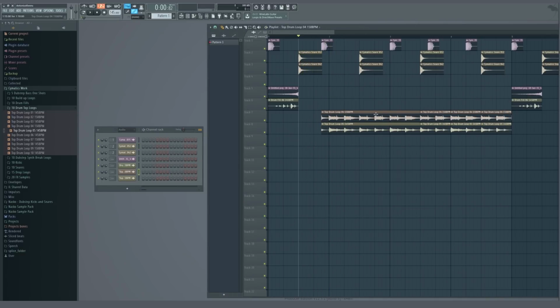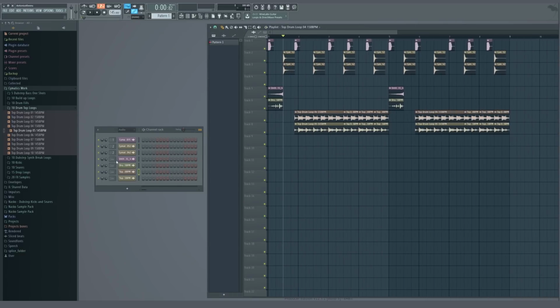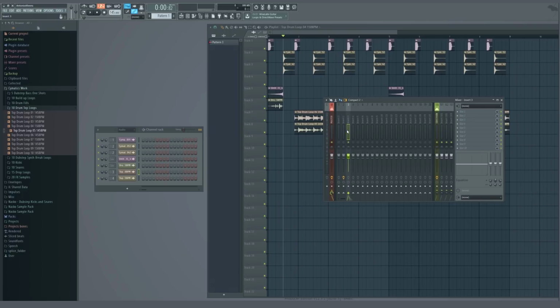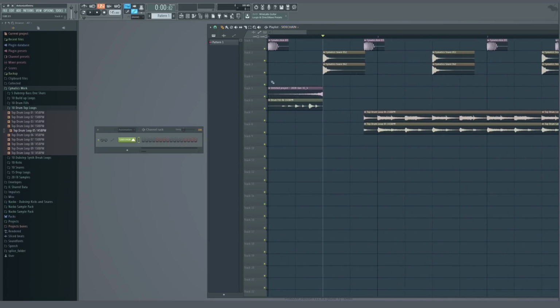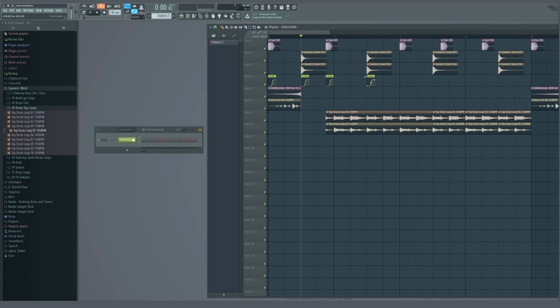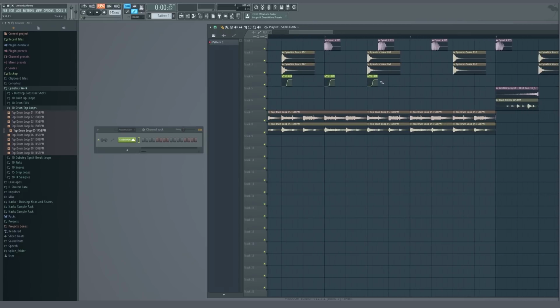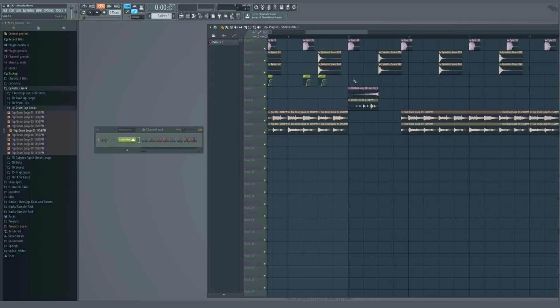And with these cymbals right here, we're gonna send one of them to mixer channel 3, one of them to mixer channel 4. The mixer channel 3 one is gonna be sent to the sidechain. I've made a sidechain channel right here. We're also gonna go ahead and put the sidechain automation down whenever the drums hit, like that.